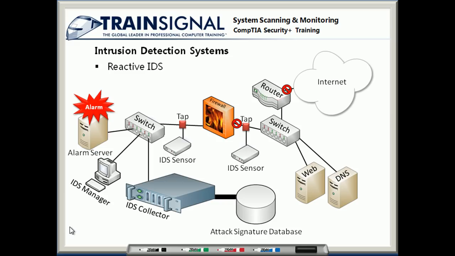Immediately you're protected, but as a security team you can't just assume it's okay to leave those blocks in place just because they were a response to an attack. You need to investigate the attack, look at how those devices blocked it, and determine whether it's reasonable to lift those blocks or leave them in place. Having a reactive IDS system doesn't take all of the pressure off the IT security team — it gives you a way of immediately addressing the attack and the time you need to do your investigation, so you can determine whether harm was done and how to reset your network back to normal operating mode once the attack is completed.